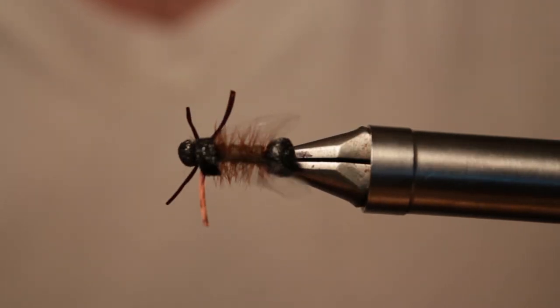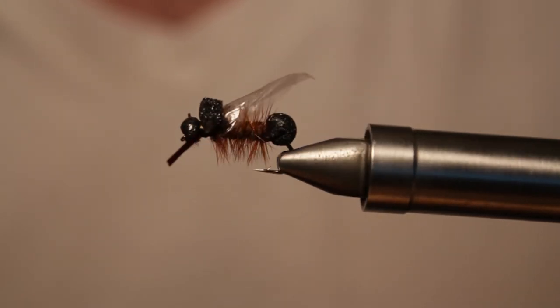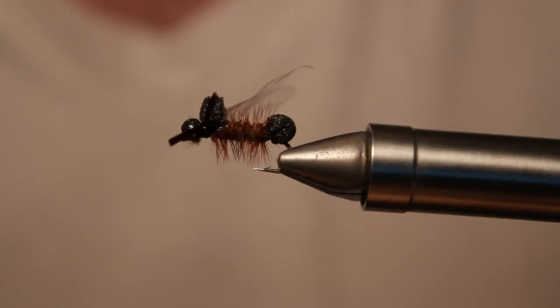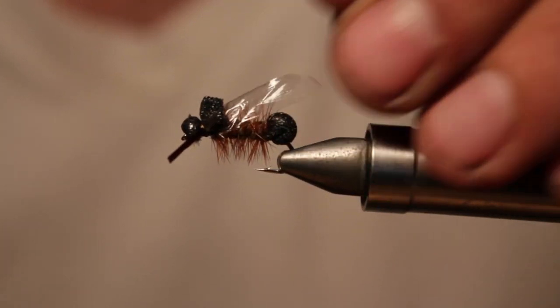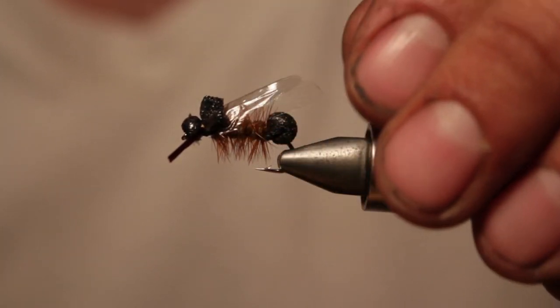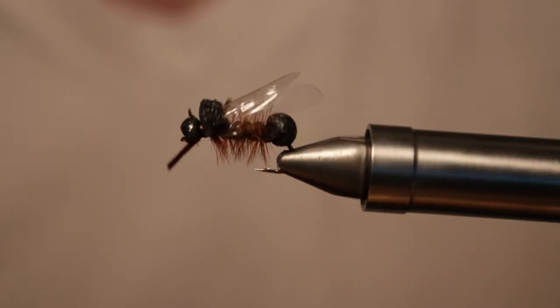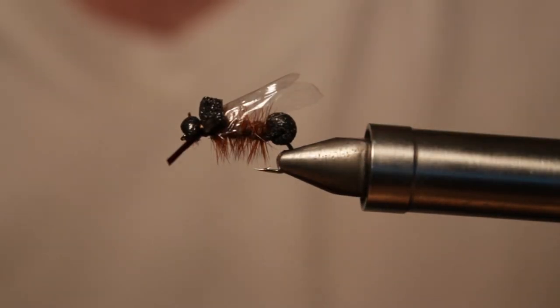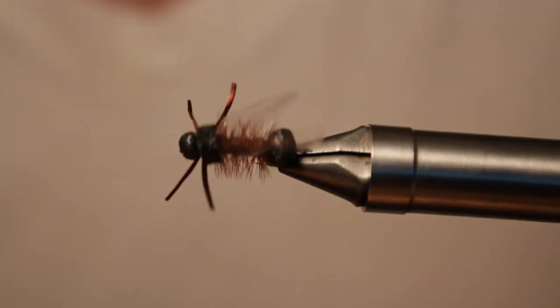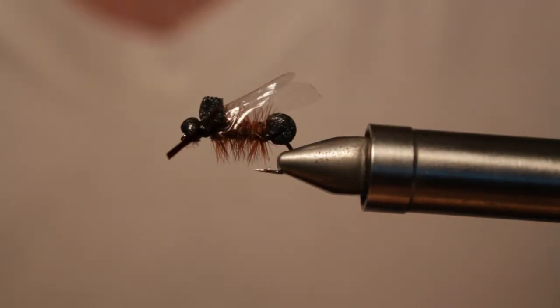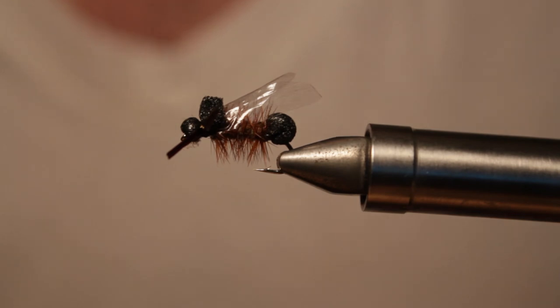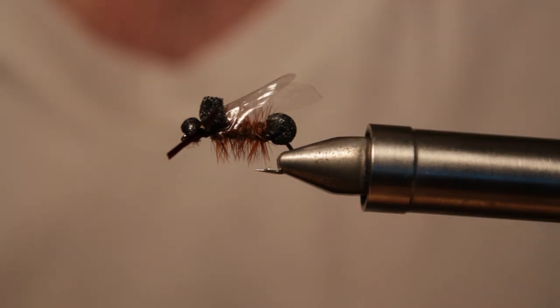And there is the Hala Squala. It's worked well for us on the Owyhee River over in Eastern Oregon for big brown trout. Squalas are starting to come off right now, and it's been a good pattern for us. It works great for just a stimulator pattern as well too. So fish it, show us pictures, tell us what you think, and make sure that you subscribe to our video channel and check us out at keepersoftheriver.wordpress.com. Thank you guys for watching.